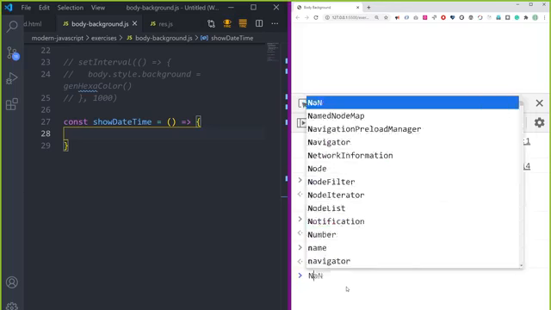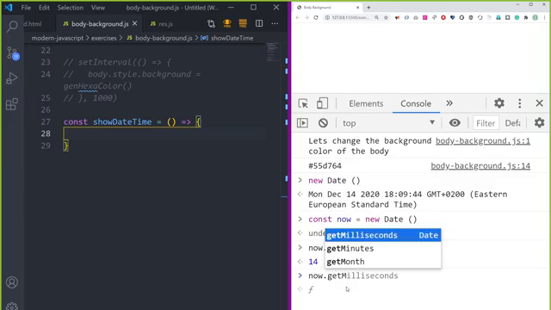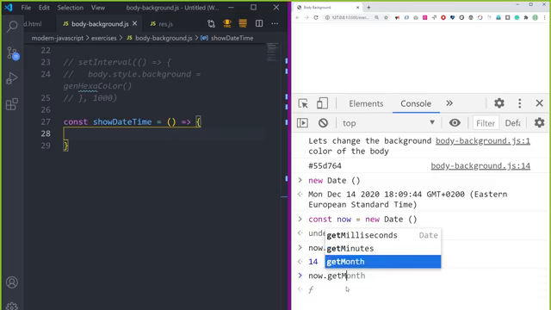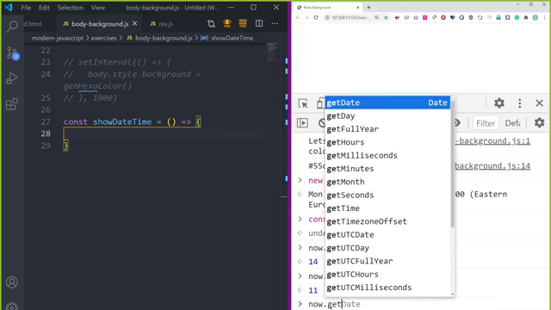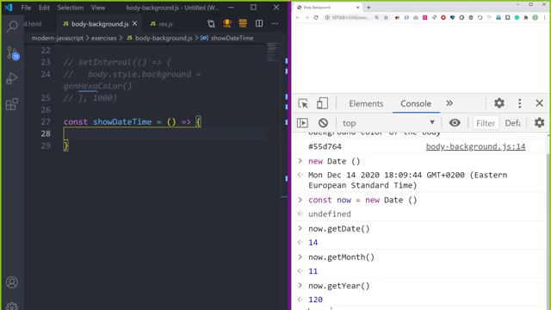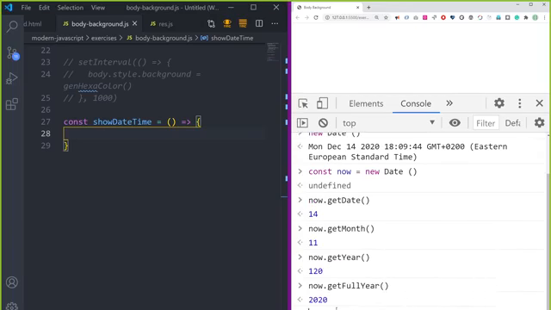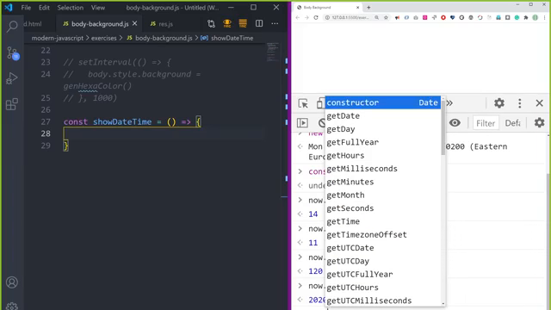Now dot getMonth, and it will give me something like this. So it's the 11th month. Now dot getYear, and oh yeah, much better is getFullYear: 2020. So we can make use of this constructor to generate time. getHours.